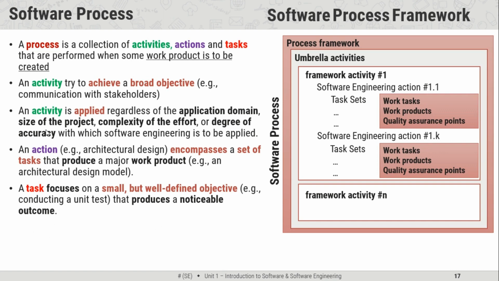Now these are the things we are following in the process. One whole software process means, in its lifecycle for creation of the software, what are the things we will follow? So basically 5 activities are performed. Each of these activities, actions and tasks reside within a framework or model. So framework activity is the thing which we can see from the front side: what are the activities, what are the actions and tasks.